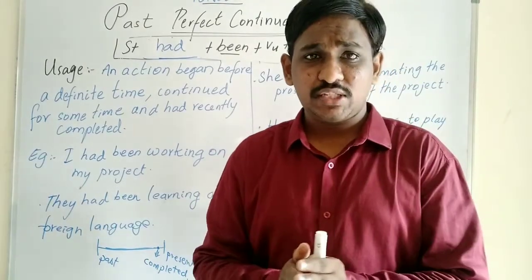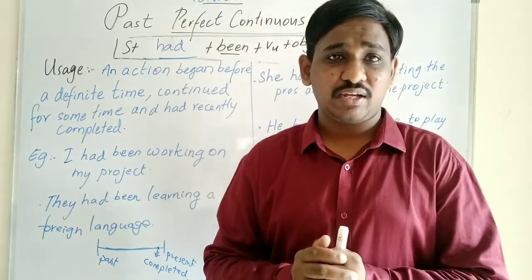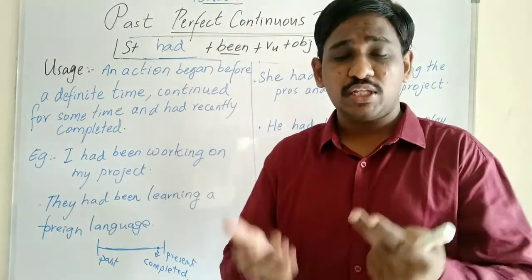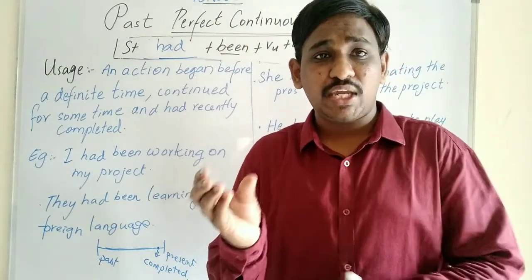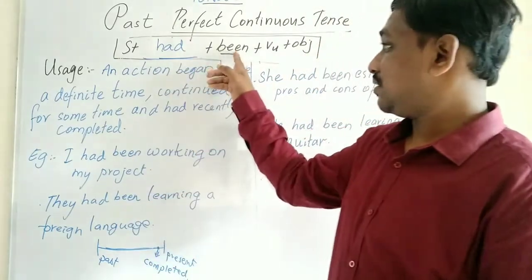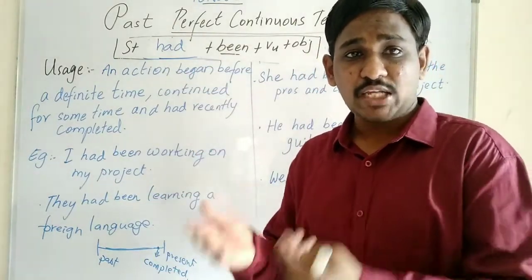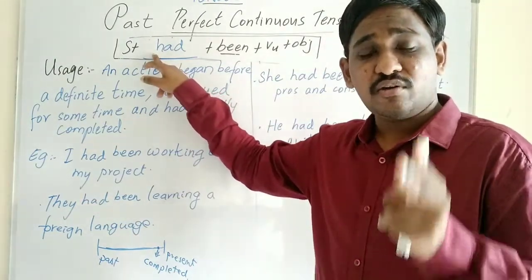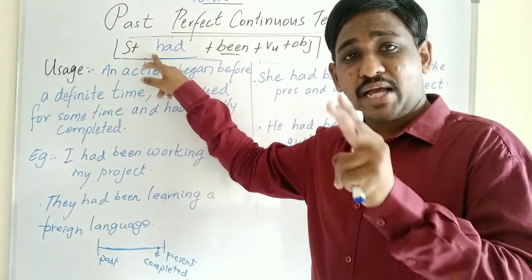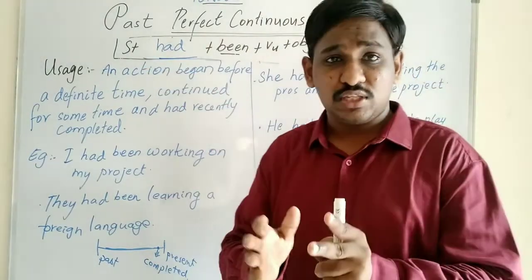So now let us see what is past perfect continuous tense. We have told already that in the continuous, V4 will be there. In the perfect continuous we get one more thing added, that's been. So just one change from present perfect continuous to past perfect continuous. In present perfect continuous we have has or have. But in past perfect continuous only had. So easy to remember. When do we use this?